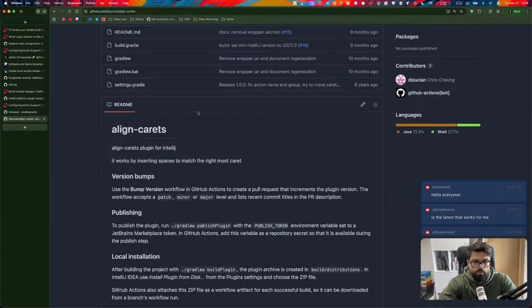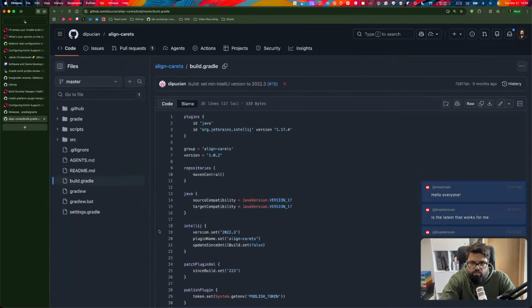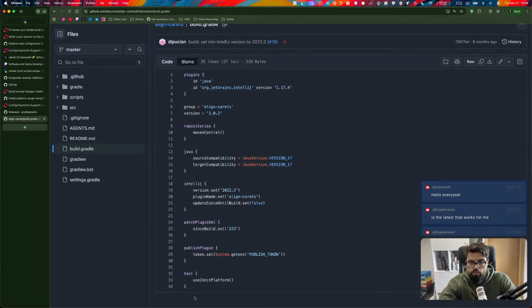Written in Java, Groovy. Yeah. And again, Gradle plugin version 1.17.4. So similar story plus Groovy. But the setup is pretty simple.